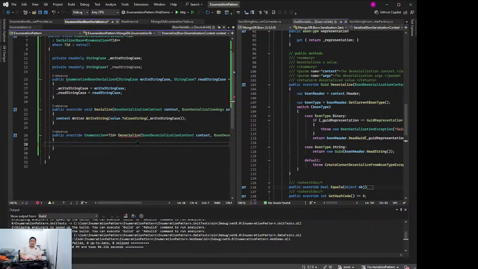So var reader, go context.reader if get current some type equals type string.